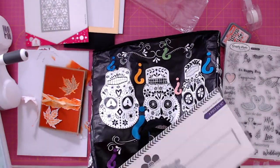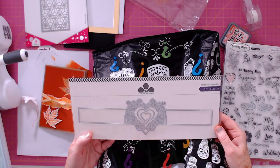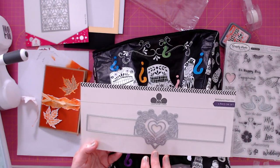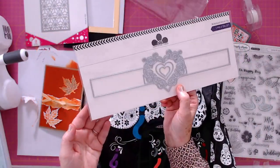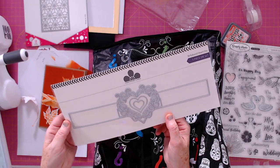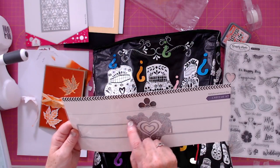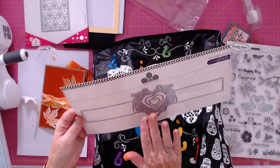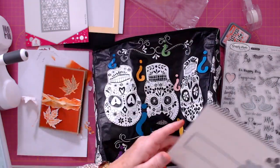And what's this? Oh, Craftworld cards. A belly band with the heart die. So apart from, if you do a gatefold card, you can use it for that, can't you? But they're also lovely to put around a box if you make boxes, and that'll keep the box fast. That's really good, yeah. That is stunning. Do you know what? That has got a beautiful heart in the middle. You could snip into that, couldn't you? You don't have to use it as a belly band. No, you could use that for various things, and there are also two separate hearts as well in the centre. Gorgeous. So that will stack up, won't it? Absolutely. So that's really nice.